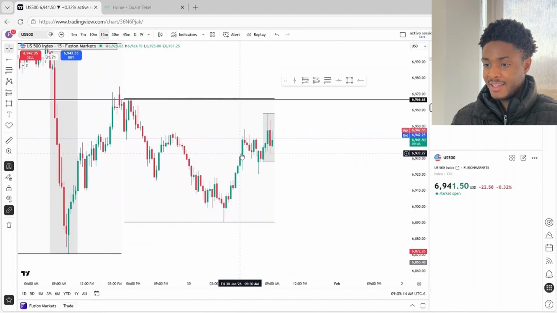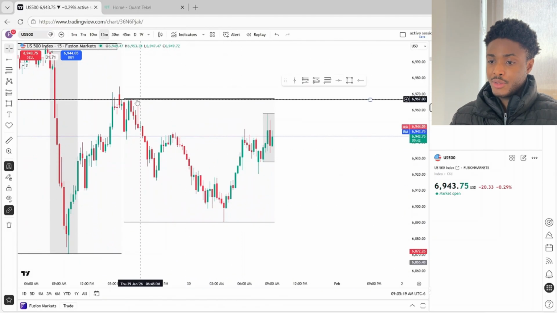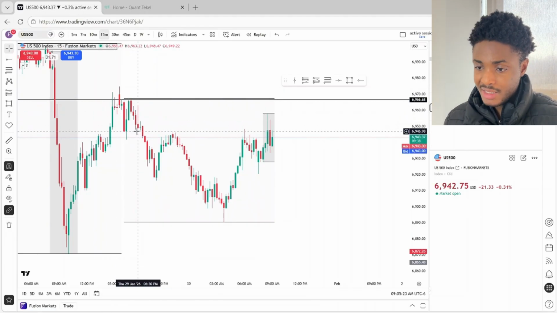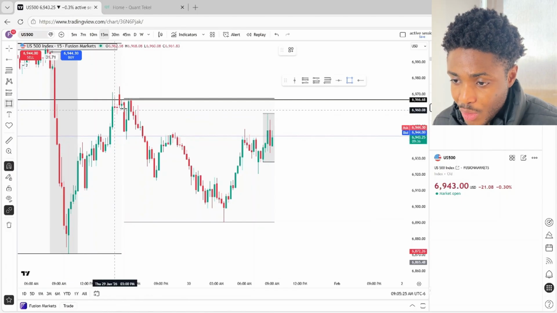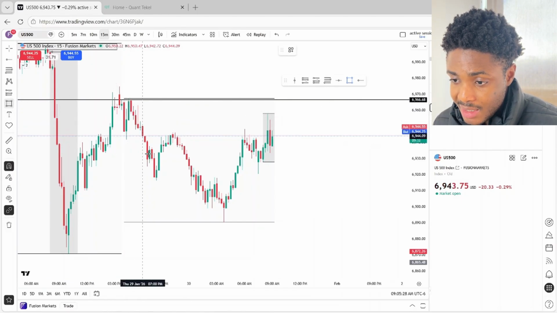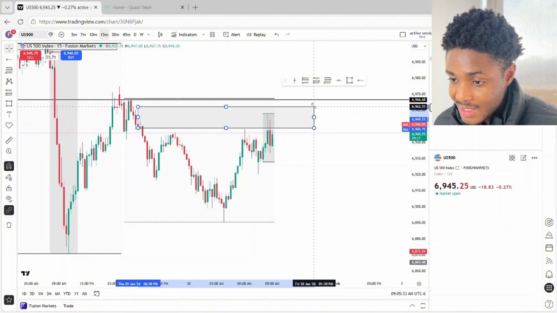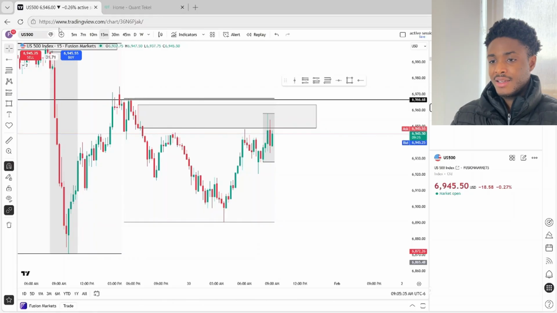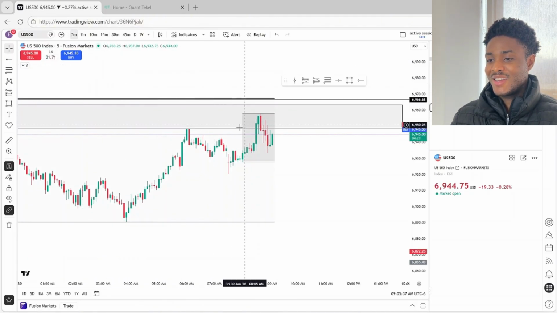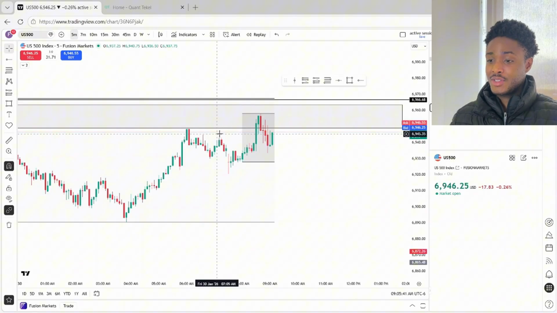Then we have Friday. I'm looking to buy. That's the only thing I'm looking for, because there's no real zone for me to sell at. Although the fact that price created this order block, retested it, then continued going down, one part of me is telling me I should sell with this level, but I think I'm just going to ignore that part. It's the devil. So I'll tell you how things turn out.